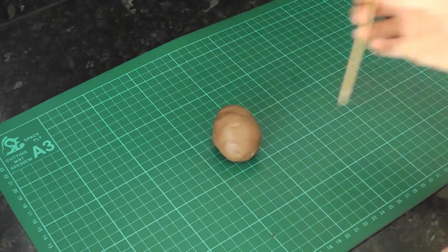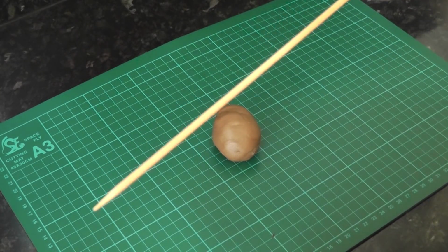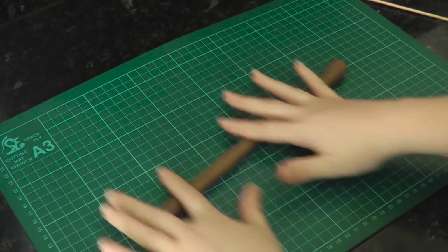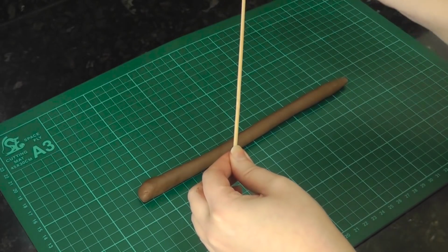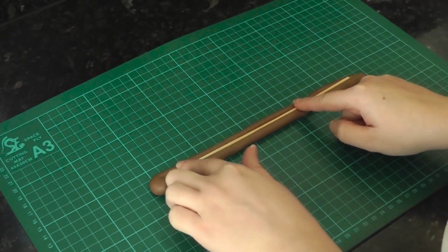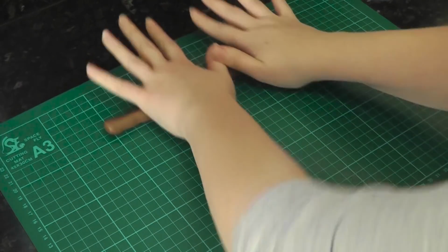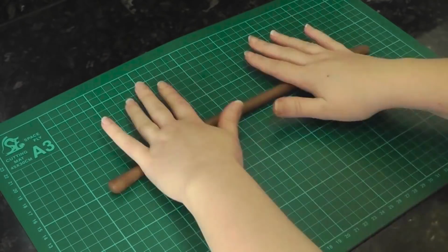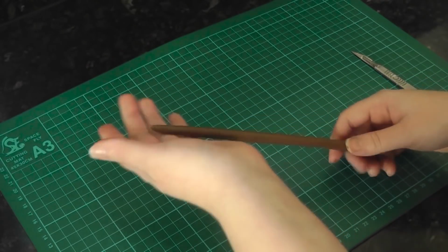For the wand, I've got some chocolate sugar paste and a kebab skewer to keep it nice and straight. Just trim it to the size with some cutters. Roll the sugar paste into a sausage and dampen the skewer with water. Push it down into the sausage and seal the sides up around it. Roll it with some pressure back and forth to get rid of the seam. Pull off any excess as you roll until you have something that resembles a wand.